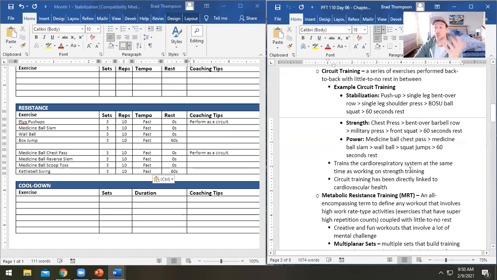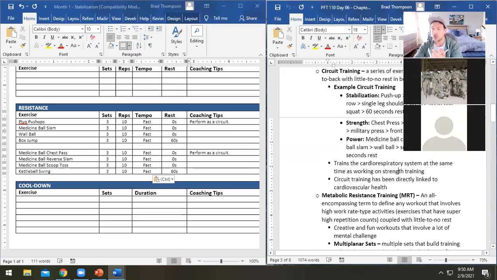So circuit training is really, really great. It's a super efficient way to burn lots and lots of calories. And Charlie, this is mostly a note for you because I know that you're interested in the boot camp stuff. I used to love doing circuit training in my boot camps. It was always really effective. It was a great way to keep the calorie burn up.